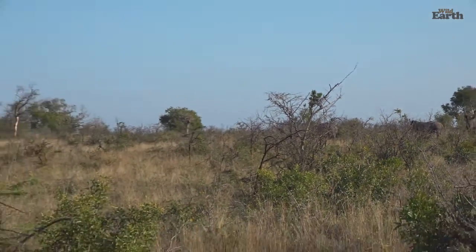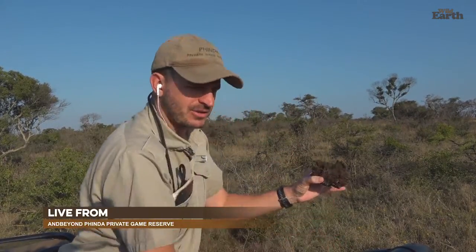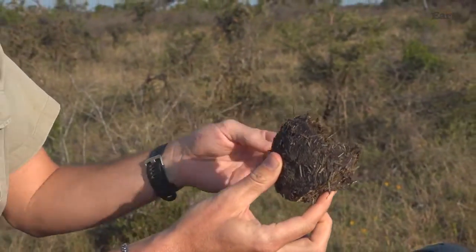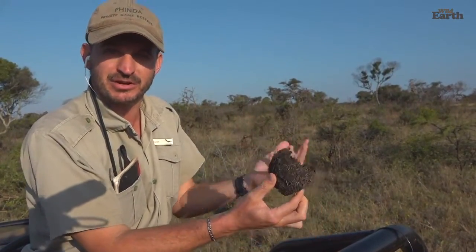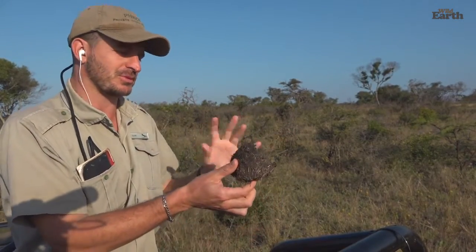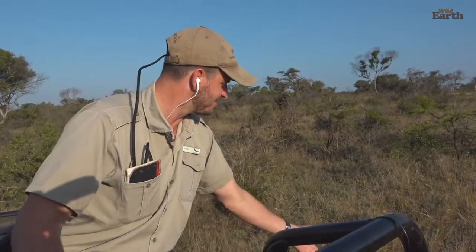Now, I know Nikki was talking about elephant dung and rhino dung just now. And since we're with white rhino, I thought I would show you quickly a white rhino's dung. So if you break it open, inside here is all just grass. Everywhere you can see is all grass. I'm sure Nikki would have explained that to you. And he was explaining the difference between this and the black rhino would be that there are sticks in the black rhino's dung because that's what it eats. And also this very dark, almost black color on the outside is very typical of white rhinos. It's getting confusing with all the black and the white. But yeah, this very dark color of the dung is very typical of white rhinos. So I thought I'd show you that quickly while we're sitting with some white rhinos.